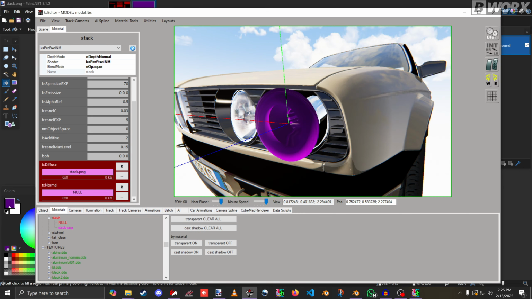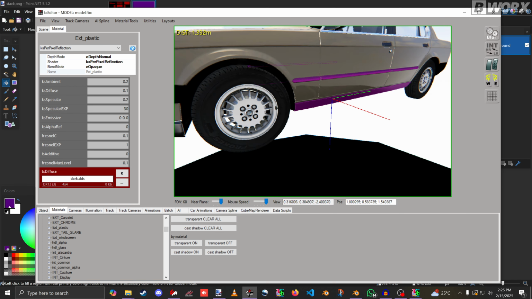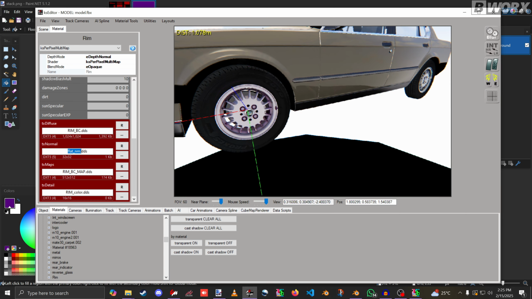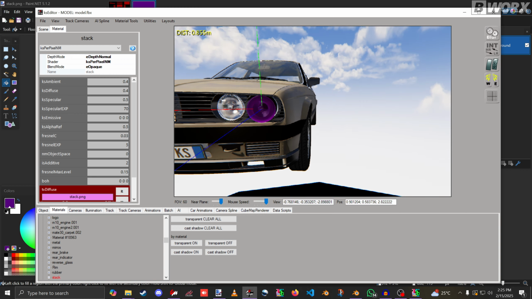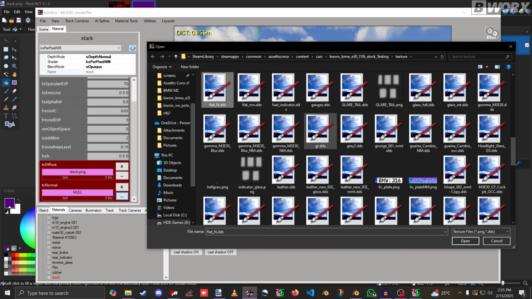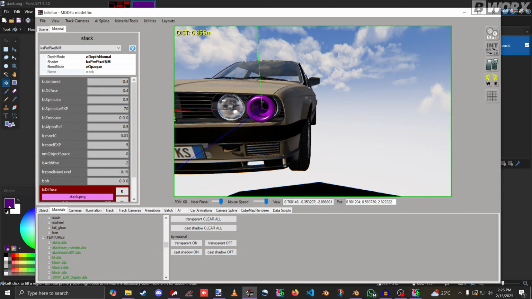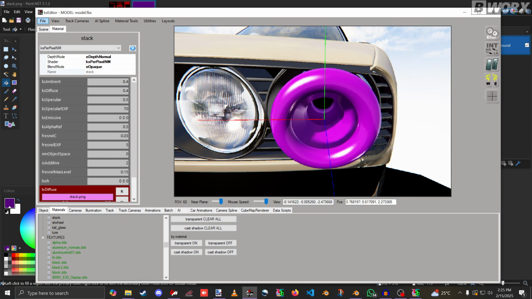If you do go the NM route, you'll select, and you can see it looks a bit weird. Most cars will have it, but if I select a car, this has got a normal map. Most things use something like a flat NM. So if I go here, flat NM, and this should be on most cars. So I'm just going to use that. Select it, go here, and just press F for flat NM. So you see now it looks kind of the same as the reflection does.